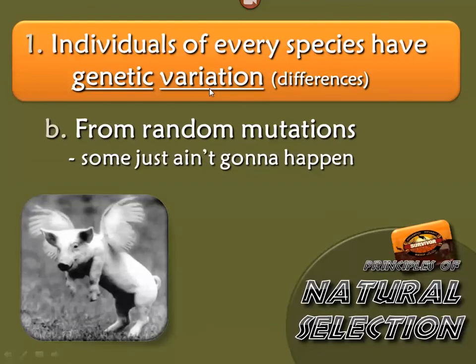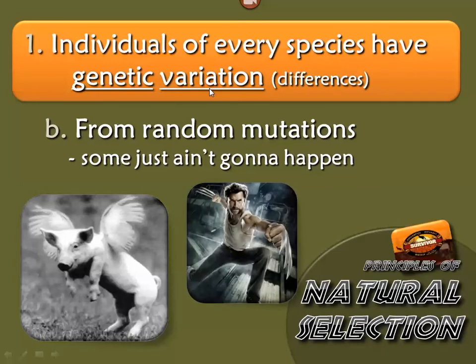An organism will not just give birth to an offspring that has fully formed wings, for instance. Maybe some skin flaps that might help it glide a little bit more, but you're not going to end up with fully formed traits like wings just like that. It doesn't just happen overnight. Those things take many, many generations to develop. So, you can wish all you want for the coolest mutations to occur, but they're just not going to happen.